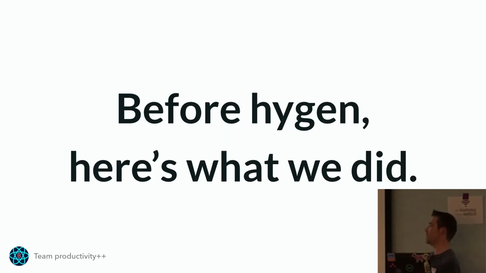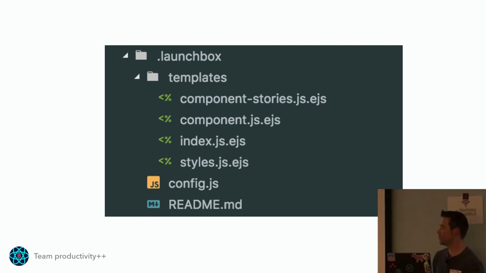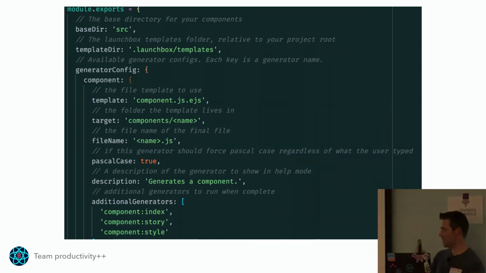One thing that we did before I found Hygen, which we're still using on a few other projects, is a quick tool called Launchbox that does a very similar concept. It's a little bit smaller in scope. Hygen has some things where you can inject things in files and do a lot of different things. So you can make a command that injects something into package.json at the right place and installs from npm and that kind of thing. This was just focused on the generation piece. So similar concept, though. It was just a folder that contained templates, and then there was a big config object that told it where to go. In this case, it wasn't front matter. It was instead just a big JavaScript file of, here's the component, here's the template, here's the target, here's additional things to run after it's done. So similar thing.